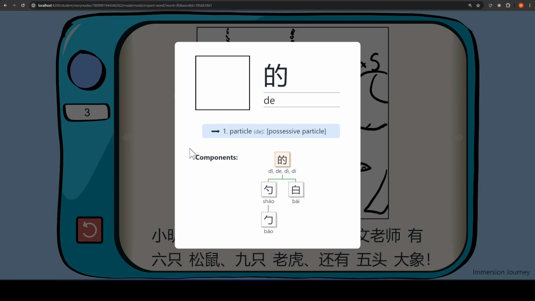And this is where we can see the information being displayed to the learner. So there should be a picture here. There's not, because that's something to do later. And it has the definition or definitions, as well as the components. And that recursive data structure is shown through a tree. So like the is built on these components.